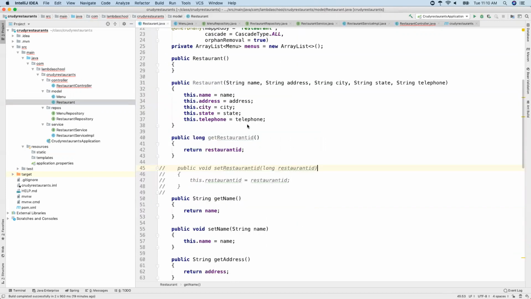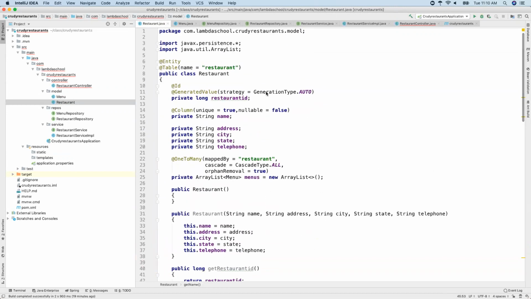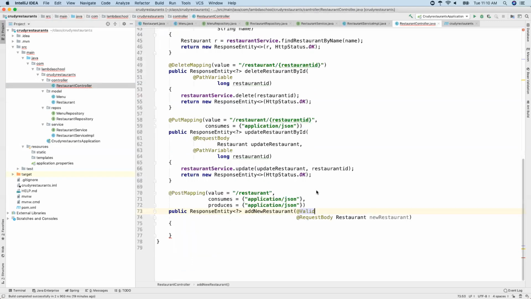Restaurant, remember the name of our restaurant had to be both unique and it had to be present. So again, if @Valid finds out that this is not a unique name or it doesn't exist, it's going to throw an exception. Now, why would you not want to do that? That can get to be kind of time consuming. And so you do take a performance hit checking whether it is valid or not up front.